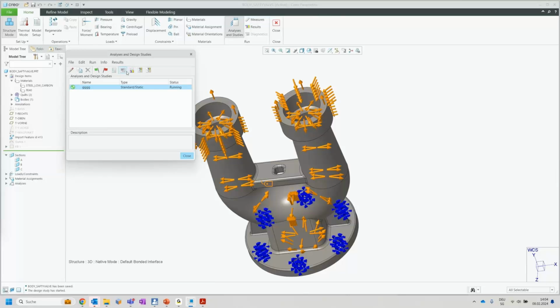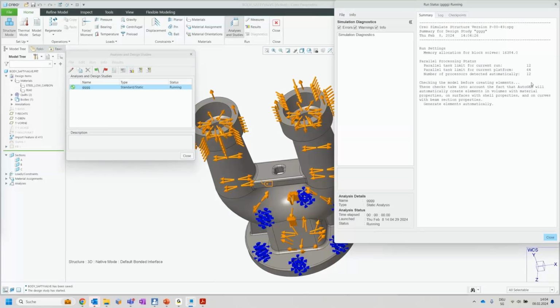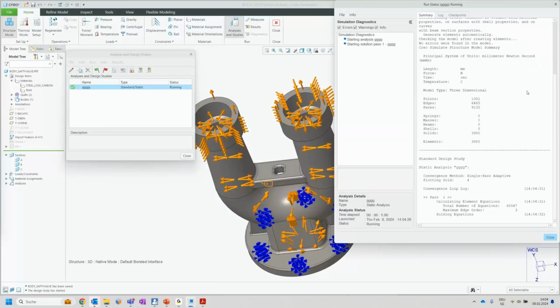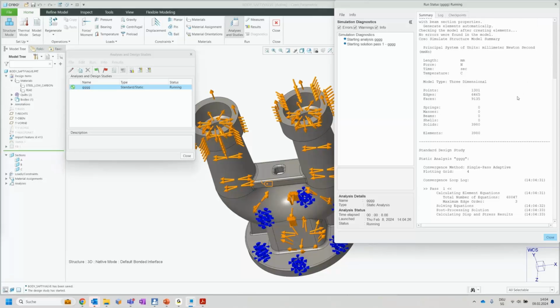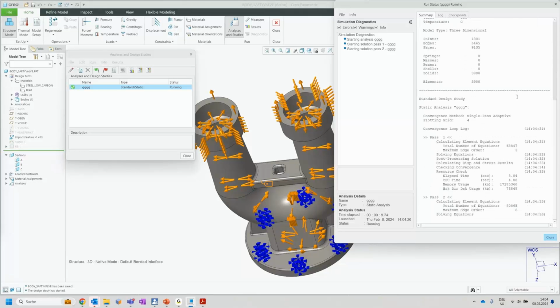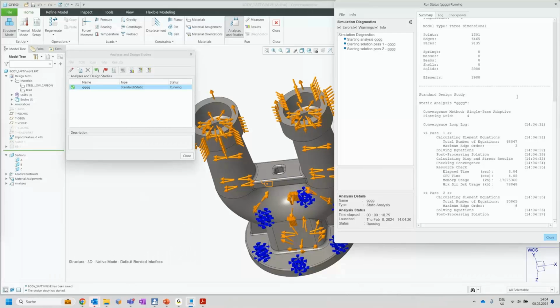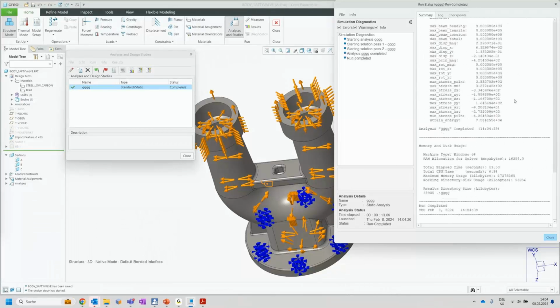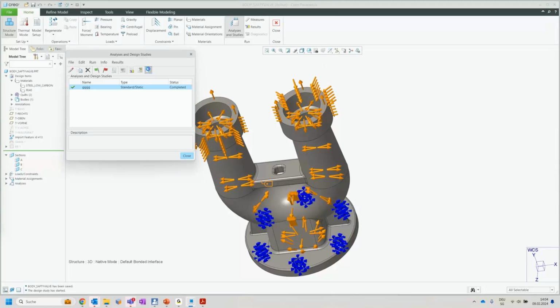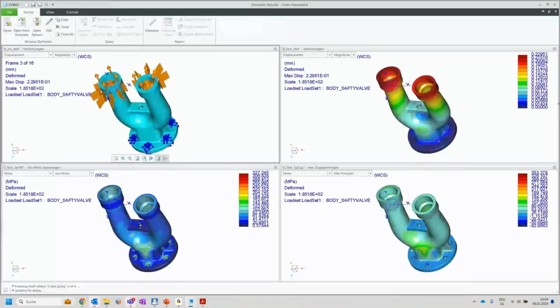And I'm watching the RPT file, the report file, and I can see, okay, this is running very quick because we only have 4,000 elements. So with your license, depending on the memory you have on your computer, you can solve up to 500,000 equations. Okay, everything done. I'm going here again for that one, and I can see here the results.